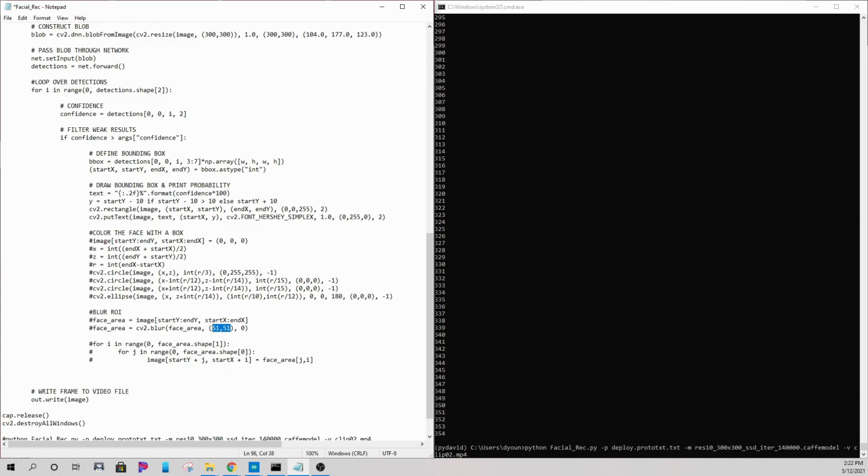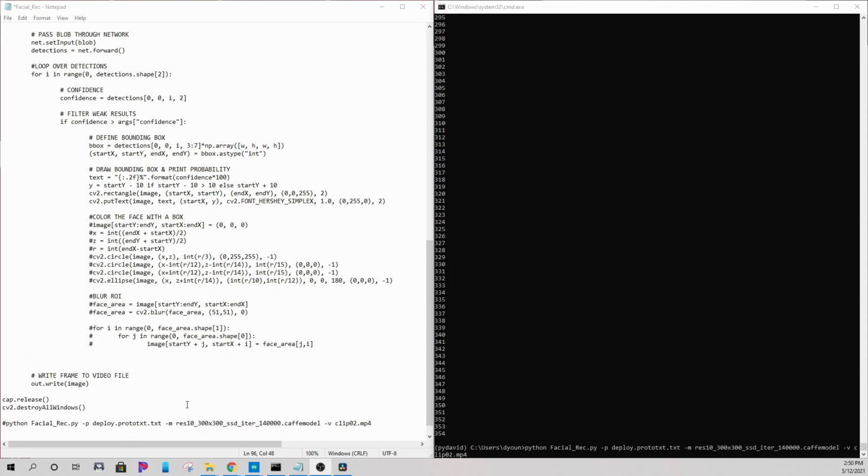All right, next I will do a demo. All right, now for the demo. So I'm going to have 4 clips for you guys. The first clip is going to be a simple box around the face. The second clip is going to black out the face completely. The third clip is going to blur the face. And the final clip is going to be a different video that has multiple faces, and it'll show things like hats and glasses and how it affects the code.